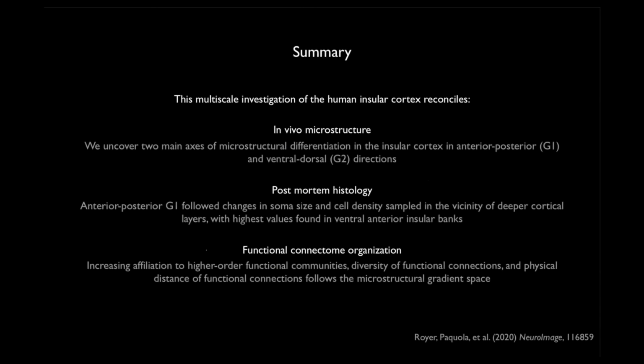So just wrapping up, this multi-scale examination of the human insula first used myelin-sensitive imaging to derive main axes of microstructural variation in this region. And I should note that these gradients were reproducible in a distinct data set, in a different sample using a different myelin-sensitive proxy. And variations in cell density and soma size reflected in the histological measurements provided by BigBrain allowed us to provide these direct cytoarchitectonic validations for our principal anterior-posterior gradient.